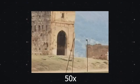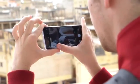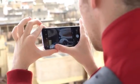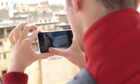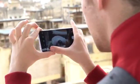Now there's also a 50x zoom mode, but you probably don't want to use that unless you really need to read information super far away, but it is really cool to have a phone that you can basically use as a telescope. Now like pretty much any Huawei phone, it does suffer a little bit from overexposure, but if you drag the exposure down on any individual image, you just get a ton of detail.